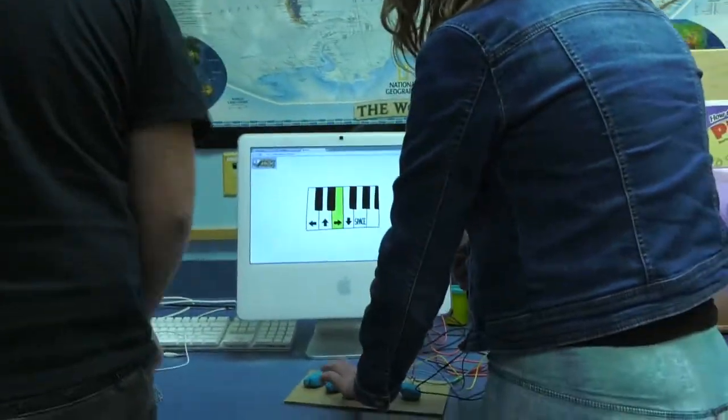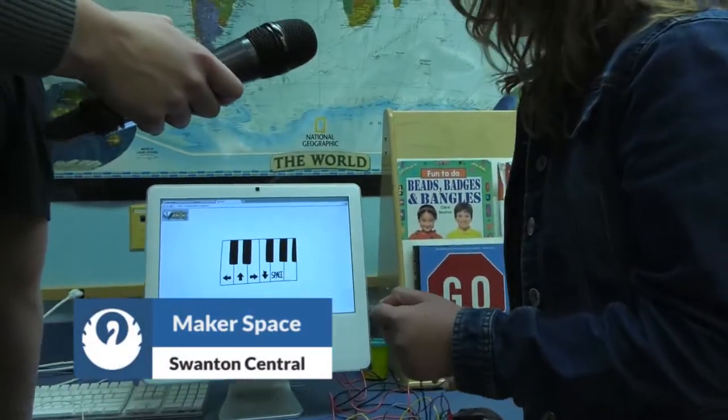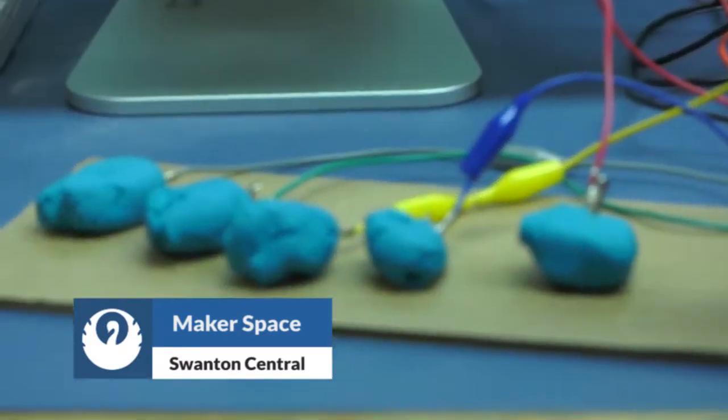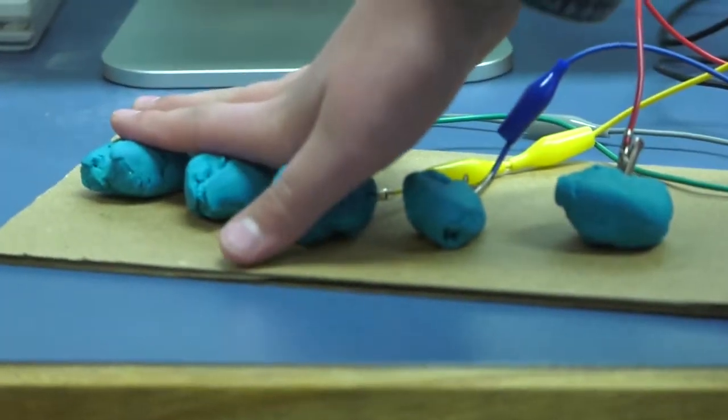Do you guys want to show us what you're working on? So we took Play-Doh and connected it to the circuit board, and then you got to hold the wire, and then you touch. Did you turn the volume down? So there's a lot of troubleshooting that goes on in the makerspace, and that's one of the best parts about it, is that we are constantly tweaking and working to make sure things work correctly.